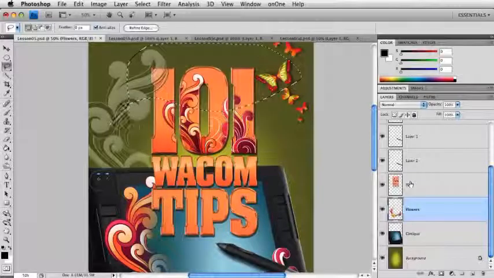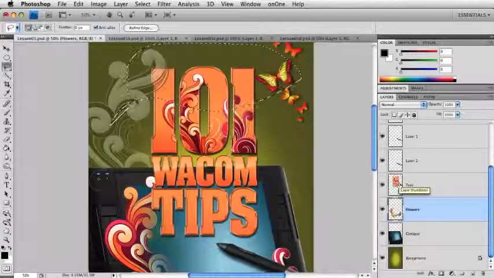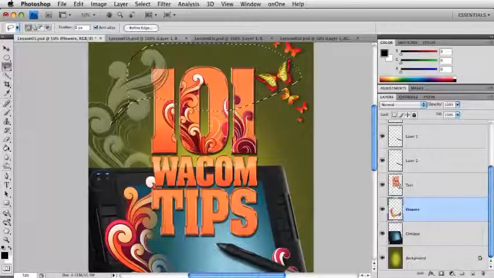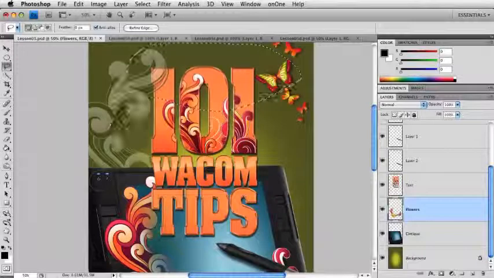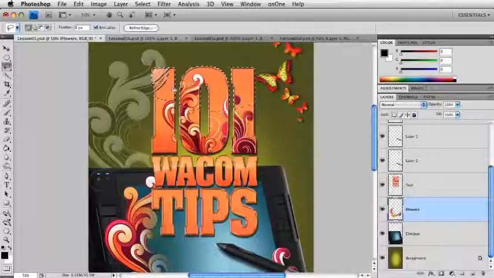So what we're going to do here is a little trick when it comes to selections. This really has nothing to do with layers, but it's a good trick for selections. And that is, I'm going to hold down Command, Option, Shift on Mac. All your keyboard modifiers, basically. So Command, Option, Shift on Mac, or Control, Alt, Shift on the PC. And then I'm going to click on the type layer here. See the 101 Wacom tips? I'm going to click on it and watch my selection when I click. See how it kind of intersects the selection to the text. So that's a little trick for you when you're making selections.